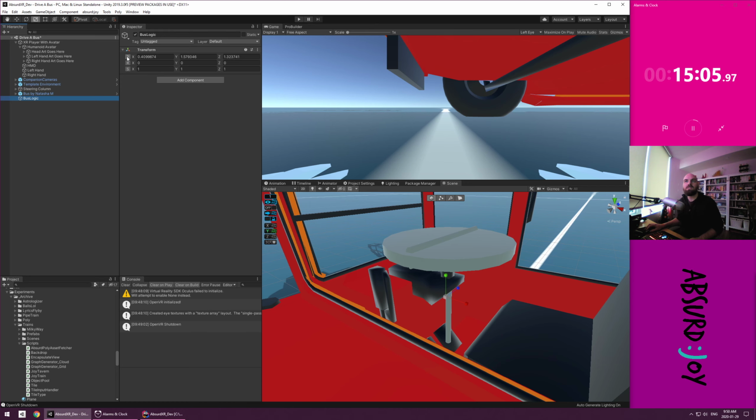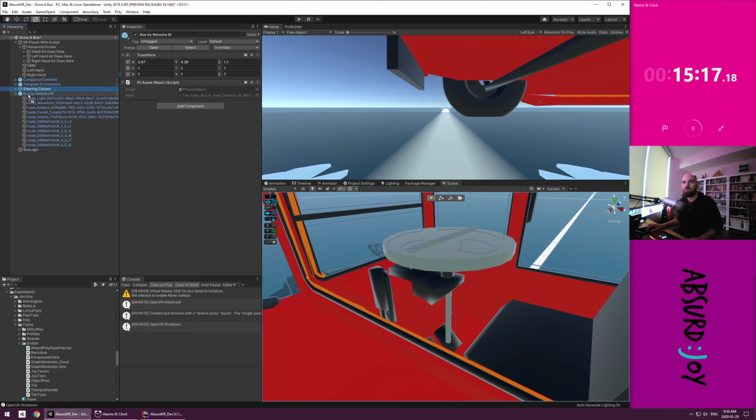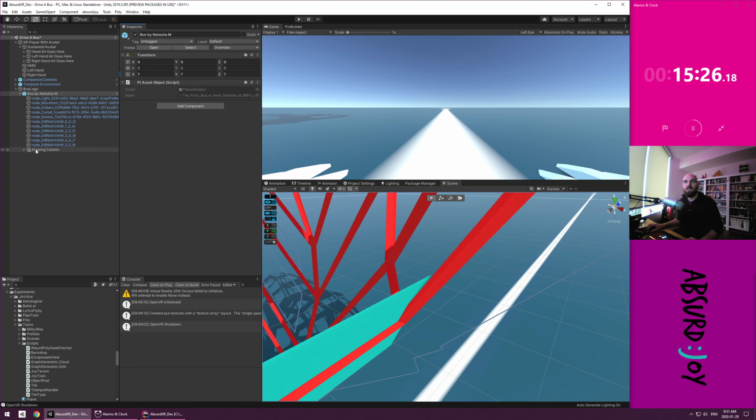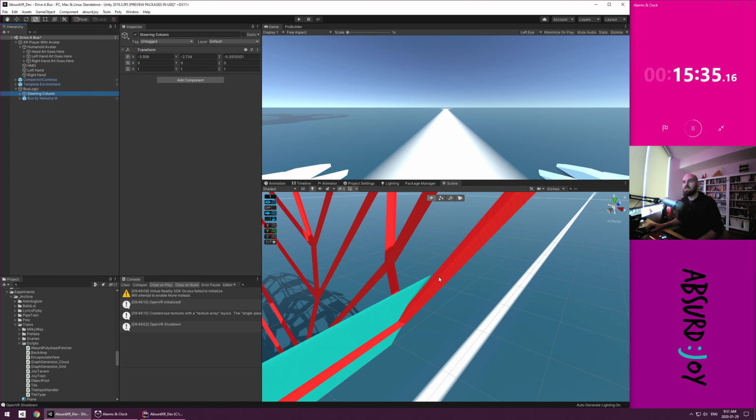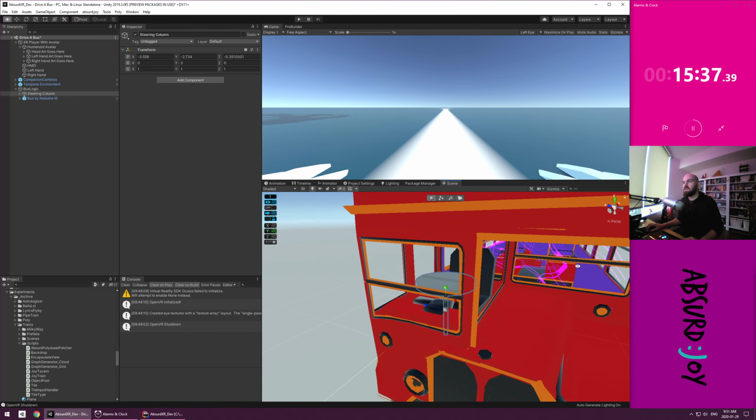First, let's zero the position of the bus logic. Oh, no. I'm going to make the steering wheel a child of the bus geometry, just so I can preserve its position for now. Then I'm going to make this a child of bus logic and zero the transform. Then I'm going to bring the steering column back out, thus preserving all the positions and all zero centered. Okay. So this is the art, and this is the steering column, and they will stick together.